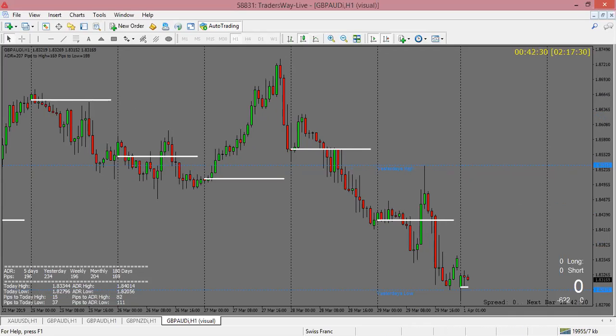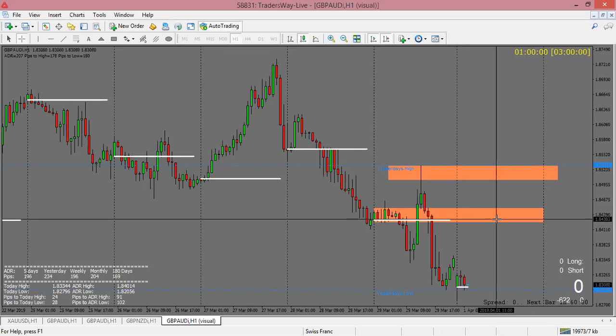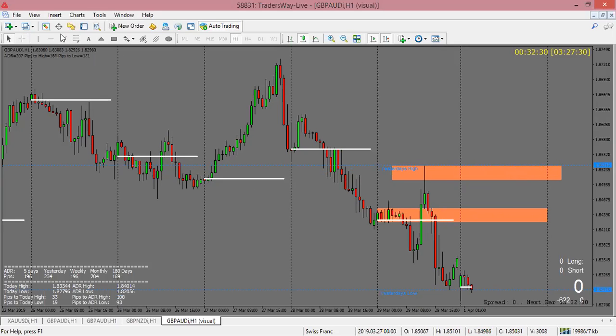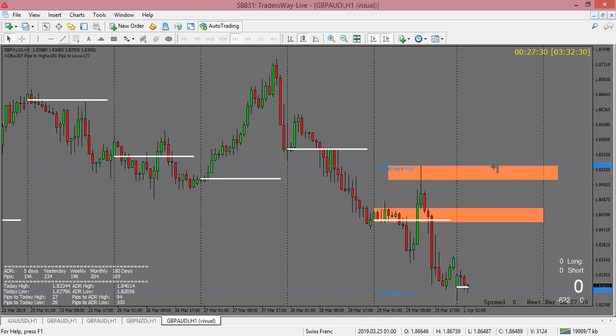All right, so for today my overall target is a buy. Why? Because my opening happened right here. This is my first take profit, and this is my second take profit. If this breaks, then I'm looking for my next take profit to be 100 pips away. Because it's a buy, I'm looking for sellers to lose momentum come New York session to set up that reversal. I want to see buyers picking it up.